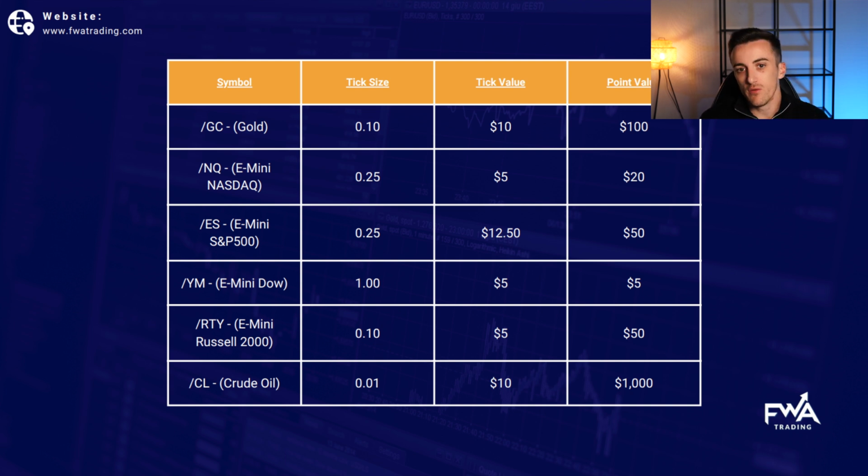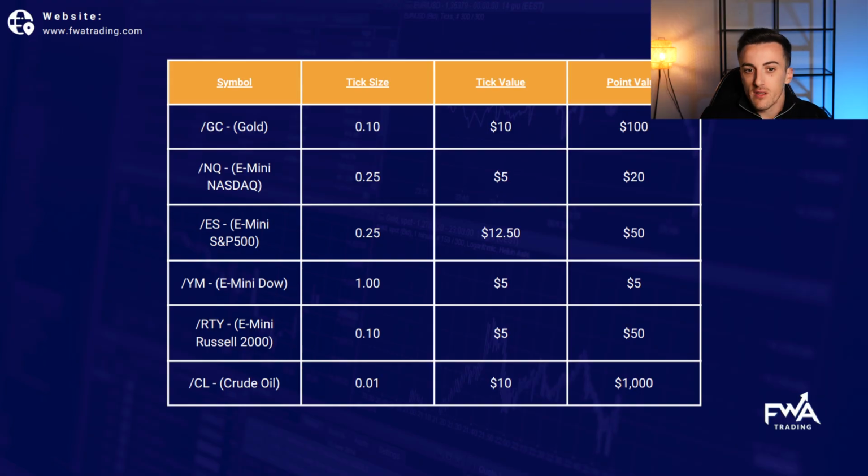So for gold, the tick size is 0.1. You would times that by 10 to give you 1 point. So you do the tick value, $10 times 10 equals $100. Each point that gold moves is $100 per contract. If you trade 1 contract, $100. 10 contracts, $1,000. And then for the NASDAQ, I know a lot of you guys trade the NASDAQ, each tick size is 0.25. To make up 1 point, we would have to times that by 4. 0.25 times by 4 is 1 point. $5 times by 4 is $20. So each point that the NASDAQ moves is $20.